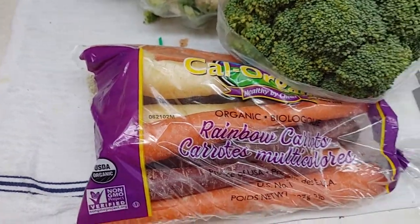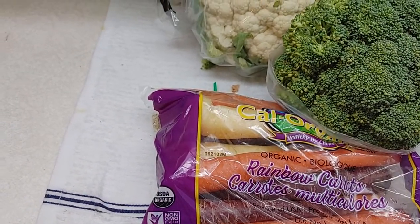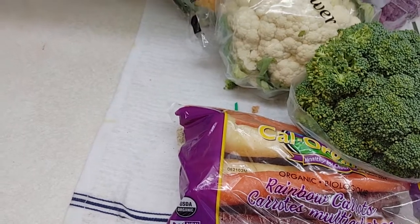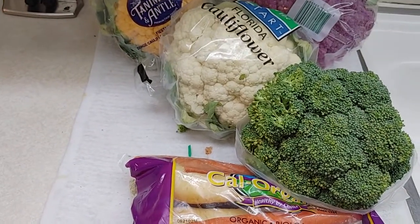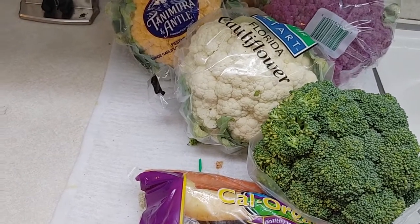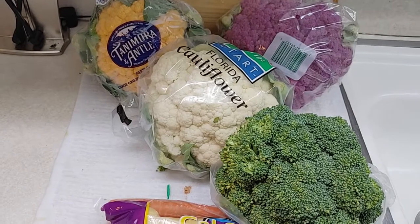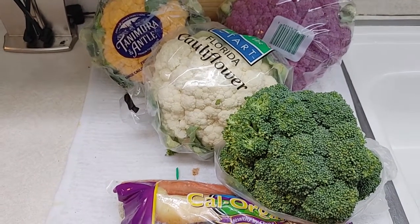So what we're going to do, we're going to try to cook all these, not all the way through. We're going to cook this in portions. I'm not cooking whole heads of everything. We'll have way too many veggies. But we're going to do this and then make you a nice decorative little plate when we plate it up, and then we eat it. That's all. Okay, so without further ado, let's get to it.